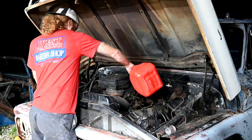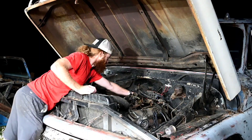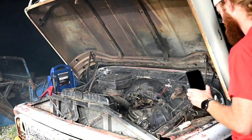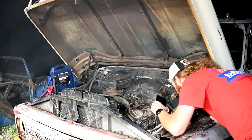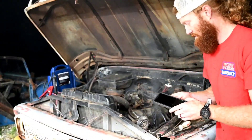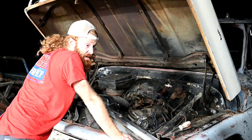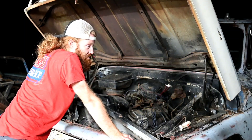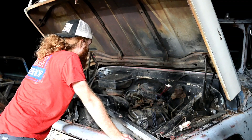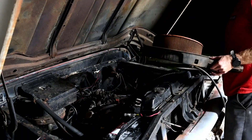It's turning into another 'Will It Run,' I guess. Well, we got a lot of grass on fire — that's what that is — so I'm going to go ahead and put that out real quick. On the plus side it did start clearing up there, so maybe it just had some stuff down in it. I did find a mouse nest in this air cleaner when I found this truck, so maybe this thing just had some junk in it and it finally started blowing it out. It started running quite a bit better right around the time it started smoking more. That's going to wrap it up for tonight.